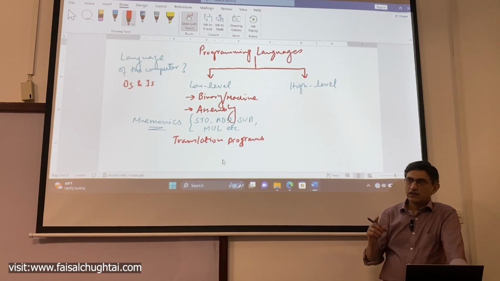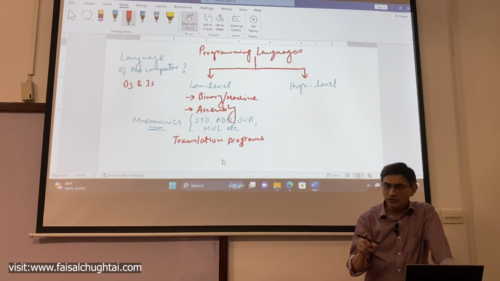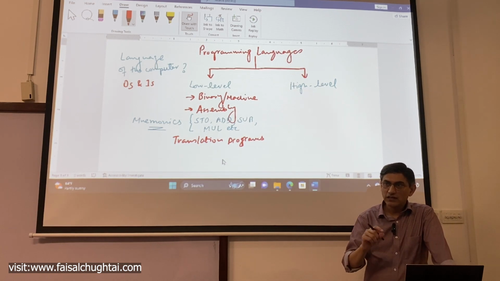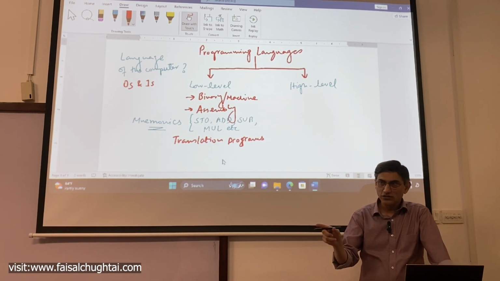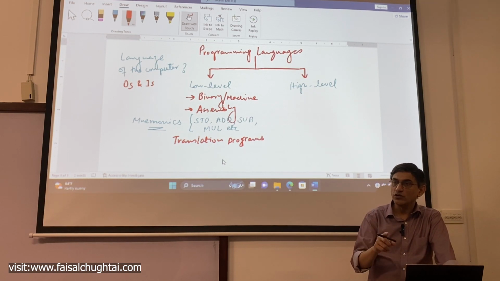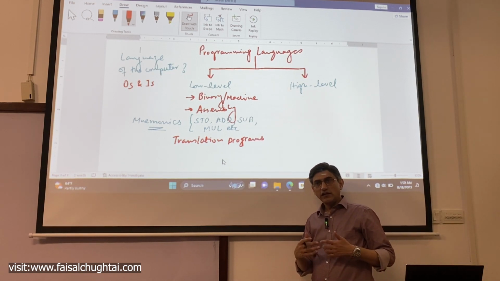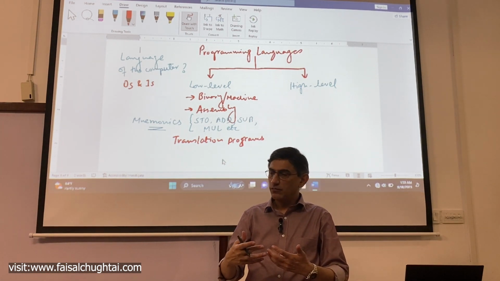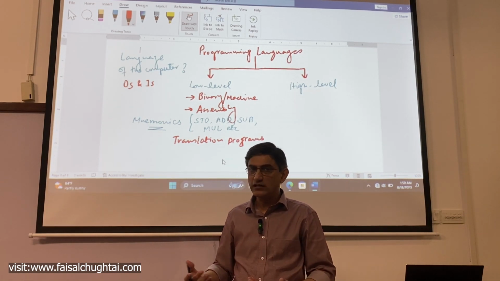Well, you will have to make use of a translation program with assembly language, the purpose of which will be to translate or convert programming instructions written in assembly language into machine code or machine language before the computer could store, understand, and process the instructions. Hence, what computer scientists thought was, well, okay, if we are making the process of writing a program easier for the programmer, it would become difficult for the computer because the instructions would not be in a form in which the computer can understand. So what can we do?